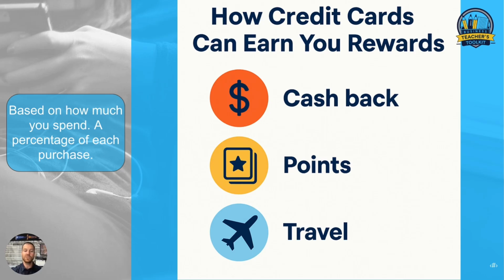Now, when I talk about rewards, we can talk about cash back, points, travel. It really just depends on how you spend your money. For example, I know that I'm going to spend money on gas, so I have a card that offers me 5% cash back at the gas pump. I know that I grocery shop every week, so I have a card that pays me back 6% every time I go to the grocery store. It just makes sense. I go to Costco all the time, so I have a Costco credit card that makes sure I'm earning the most points back. When I travel, I also have a business credit card that I use oftentimes to rack up points for my business that I run, and that earns me travel rewards as well.